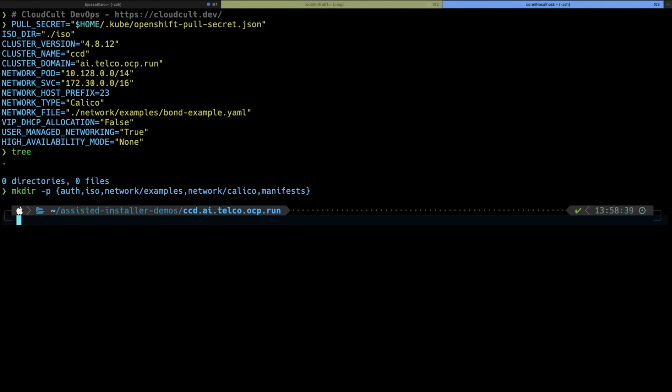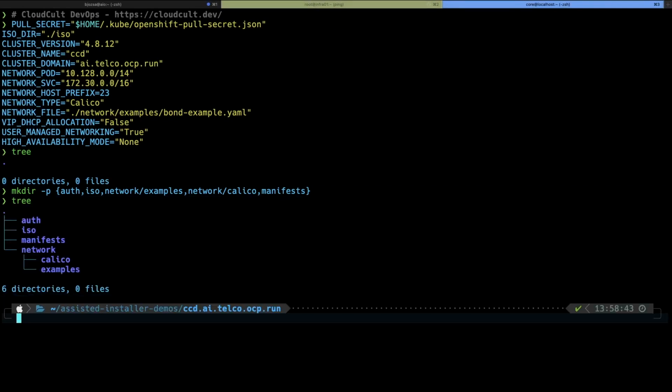We're going to make an auth directory, which is where we're going to place our authentication files. This is standard OpenShift practice. So if you were to create an IPI or a UPI cluster, you'll have an auth directory that includes your kubeadmin password and also your kubeconfig. We're going to place those in here as well. There's also an ISO directory where we're going to load the virtual media, and we're going to upload that virtual media to vCenter, and then boot the virtual machine from that virtual media. And we'll show you how that works as well.